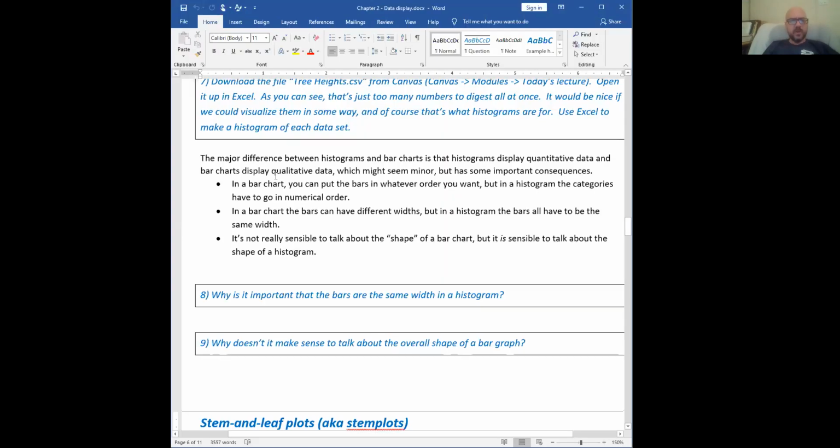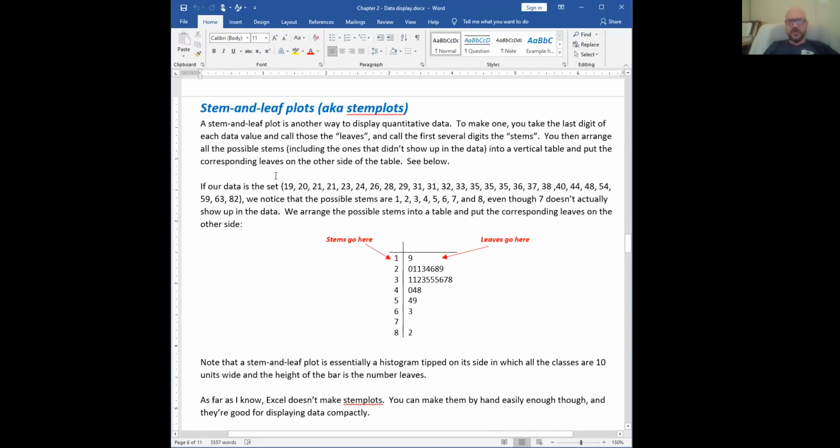So first, let me go ahead and go to the notes. I'm going to be just below where we were in histograms. So histograms are right up here, and stem and leaf displays are right here. It's probably easiest to make these by hand. I'm going to go ahead and do it on the computer anyway. It's a fairly straightforward way to do it on the computer, to be honest.